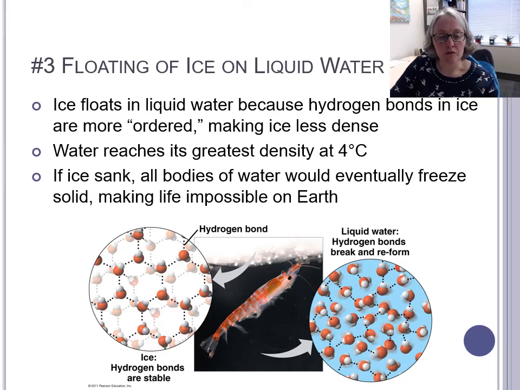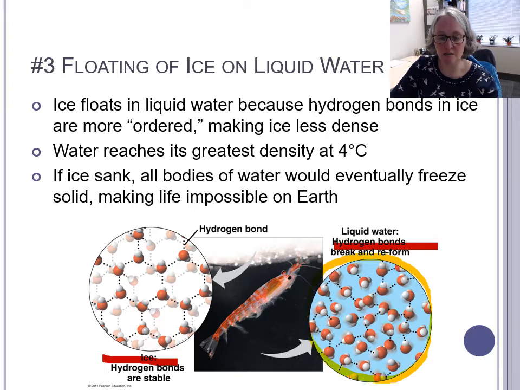The reason that ice floats in liquid water is because the hydrogen bonds that form in ice are more organized, making ice less dense. So looking at the bottom of the slide, you will see two pictures. We've got this one that's in white, and then this other one that's in blue. In the blue image, we get a lot of water molecules jam-packed into this circle. This represents what water looks like in its liquid form. There are hydrogen bonds forming, but it is very dense. There's a lot of water in that circle.